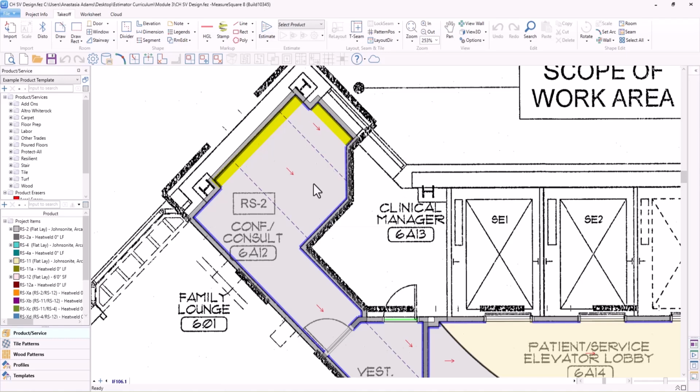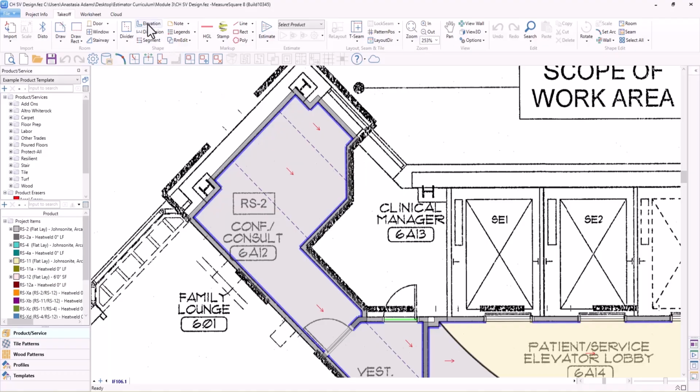So we want to render that elevation, right? That millwork in our 3D. And we need to apply our wall base, this blue line here, to the toe kick of our millwork. But currently it's applied to the wall. So how are we going to do this?